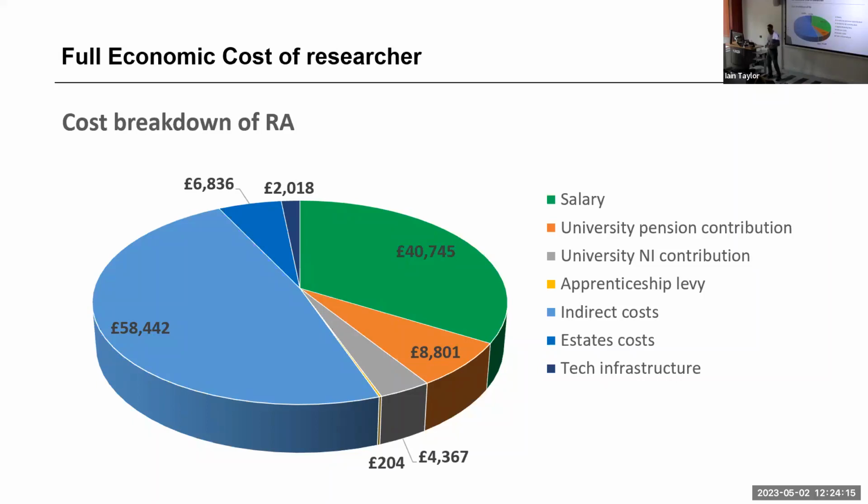Yeah, I'm just thinking, so that's the cost that a funder would supply to the university for that grade 7 for a year, so is the university getting profit out of that or not? Yeah. So from the funder to the university, the funder wants to know the full economic cost, and the university wants to calculate that.